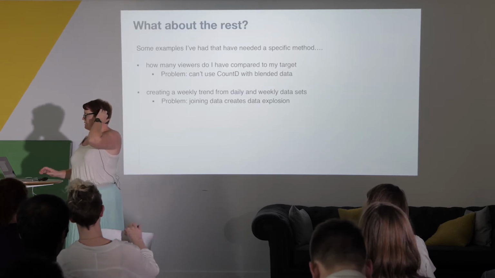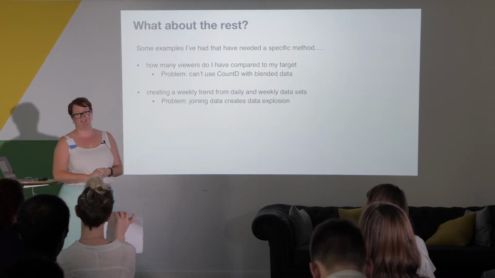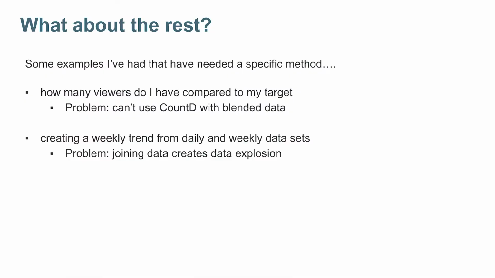So what about the rest? Some of the stuff that I've had trouble with is, like I've said, the count distinct. It really stumped me. And then trying to, again, join on tables that have different aggregate levels created data explosion when I joined, so a blend gets rid of that. My advice would be have a go, play around with it. You can't break it, but you can break your data, so just be careful.